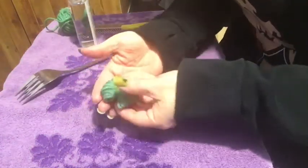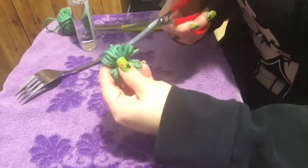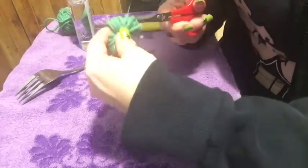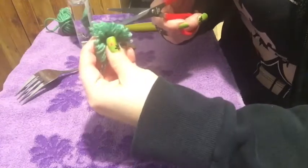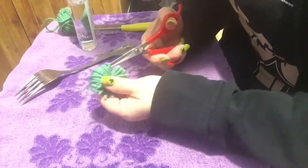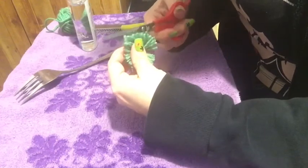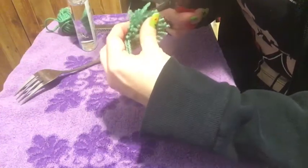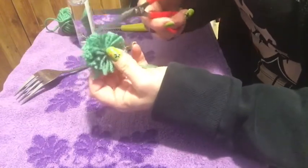So now see, I almost have like a little bow. We're going to take our scissors and we're going to cut those loops at the very ends. And we want to get all those loops. Okay. Make sure you get all of them. Okay, and then we're going to do the same to the other side. Cut all those loops at the very end. Okay, we want to get all of them. Okay. There, so on both sides.